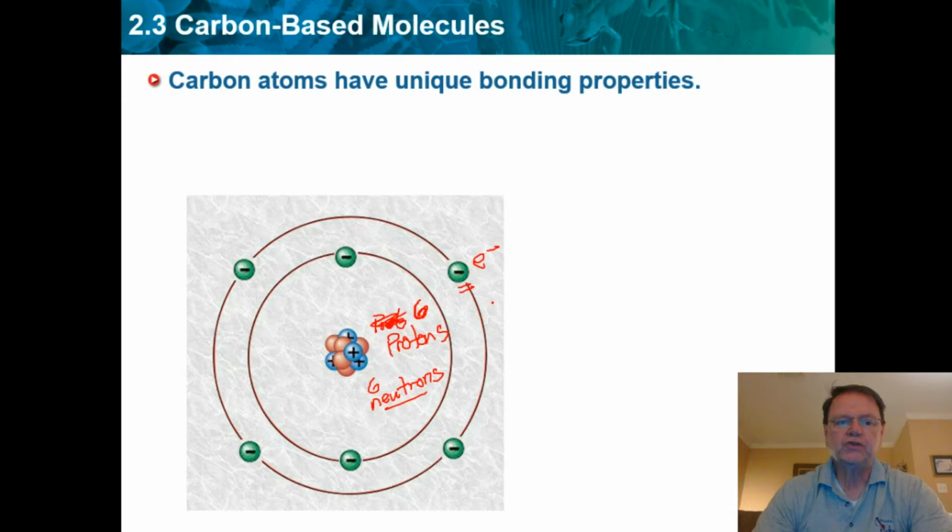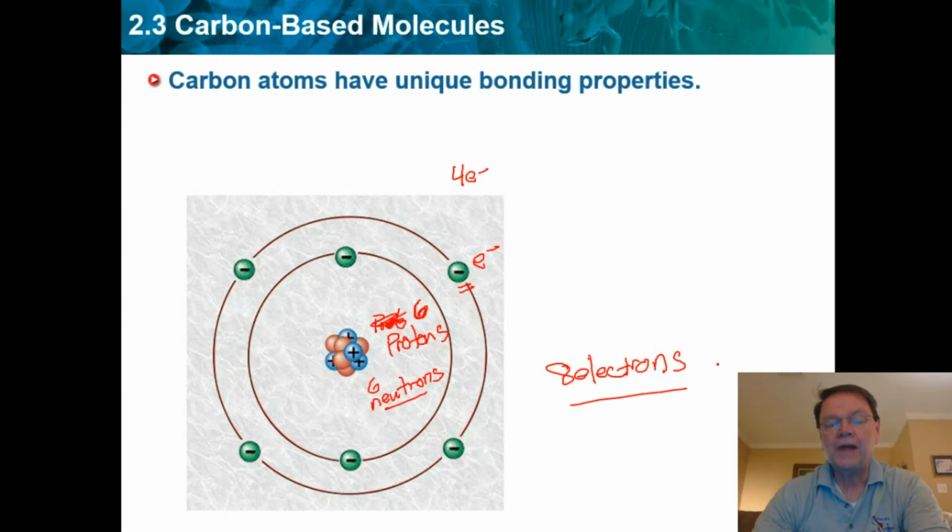And you can see there are 2 in the first energy level, and there's 4 electrons. This is important, 4 electrons in the outer energy level. You can see them here. And you normally need 8 electrons to fill the valence energy level there, okay? And that's going to make it stable. And so because carbon has only 4 electrons there, it's really only halfway filled. Now, the dilemma that carbon has is it can't steal 4 more electrons, even part-time, to fill that up. It just doesn't happen very often, nor would it be willing to give away these 4 electrons and become positively charged. So it's very hard then to get a carbon atom that forms an ion or a charged particle.